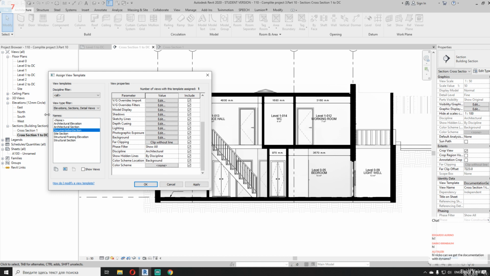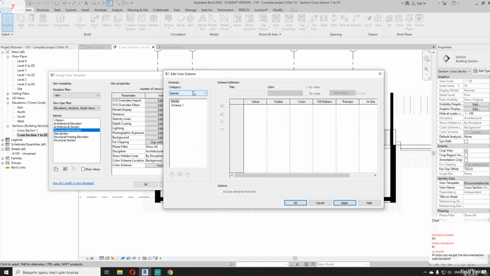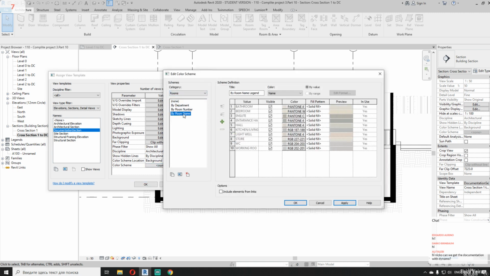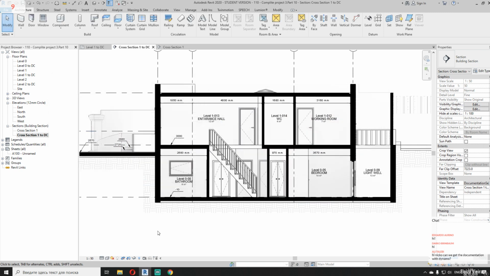As you can see now, for the elevation and sections we can also have this color scheme, and let's go inside the color scheme. My color scheme works by rooms and by room name. So as you can see, I have pretty pastel colors, so they are not ridiculous colors, they are pretty calm colors, I can say. Let's use it. Okay, and you will see the colors like that. I really like this type of coloring, because you are not taking the focus from your project, for example with your magenta color, you just still focus on your plan.